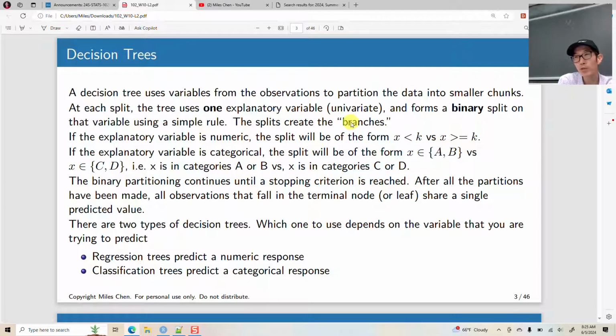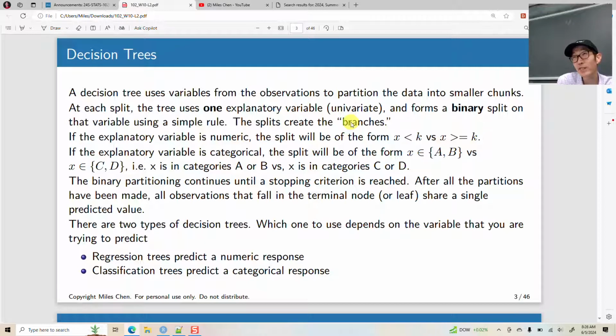And then if you have a categorical variable, you'd basically say, is it in this category or not, right? So you'd say, is the person from US, Mexico, or Canada versus everywhere else in the world, okay? Or something like that. So is the person from California, yes or no? Is the person from a West Coast state, yes or no? And then you just keep splitting with these yes or no questions.